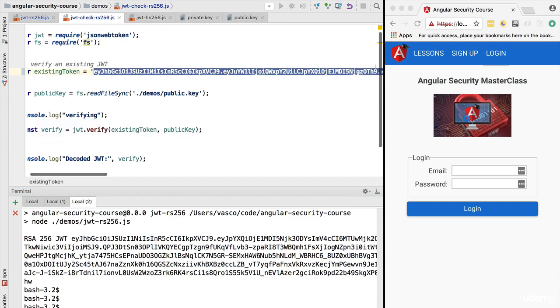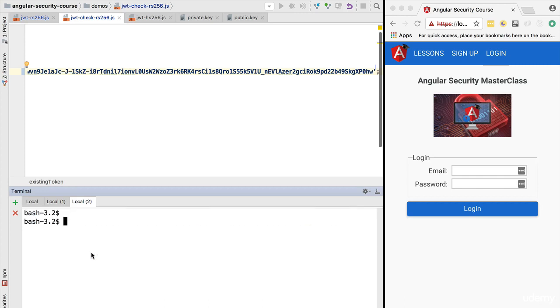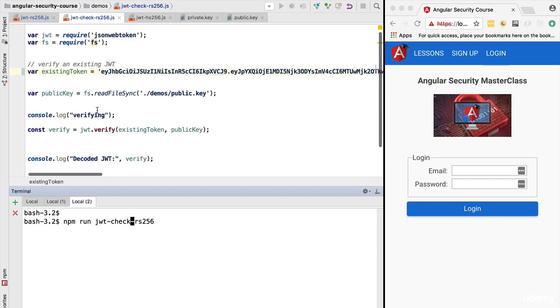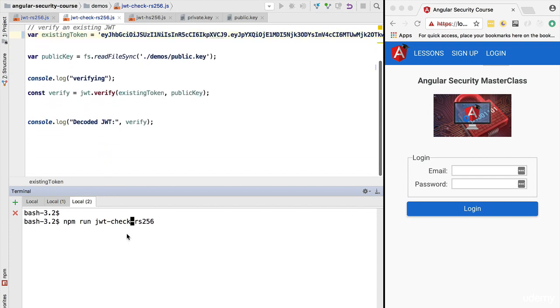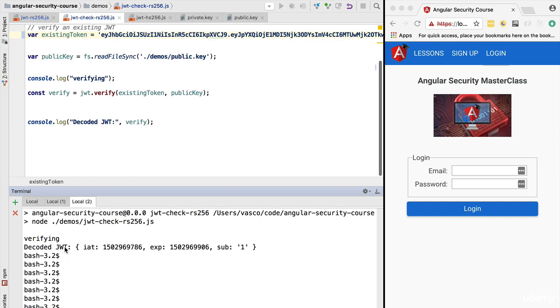And now we are going to have some extra properties printed to the screen. Let's go back here to the terminal and we are going to run the check program that is going to validate the web token using the public key. If we run this program, we are going to see that the decoded JSON Web Token contains here a couple of new attributes. One is the expiration.